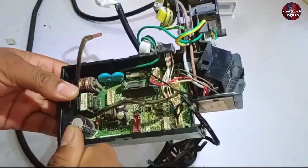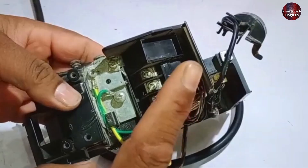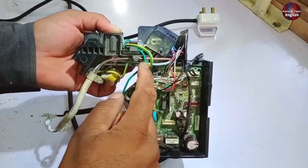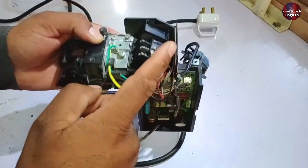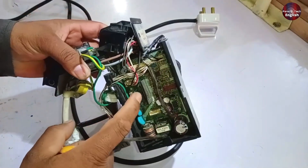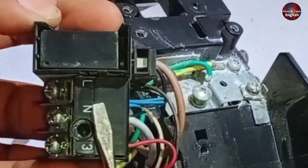There is another fuse in this unit, but it's hidden, meaning it's not easily visible. A lot of my fellow repair technicians don't understand this point. Here you can see the connector is attached, and there's a switching relay connected as well. This switching relay is installed because the power supply of this unit first comes to the indoor unit, and when the PCB is turned on, it sends the power supply to the outdoor unit through this switching relay. I'll show you where the second hidden fuse is located. When you open the connector, you'll see the relay, but you'll also see a cover next to it. Inside this cover, there is a hidden fuse.